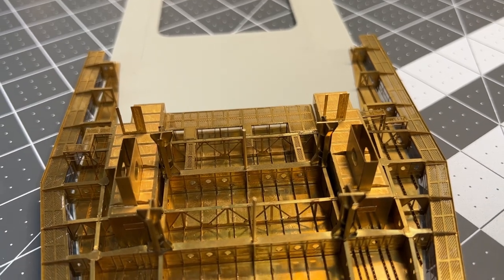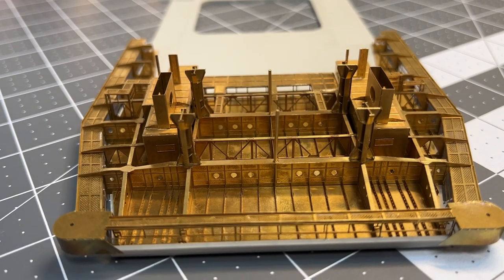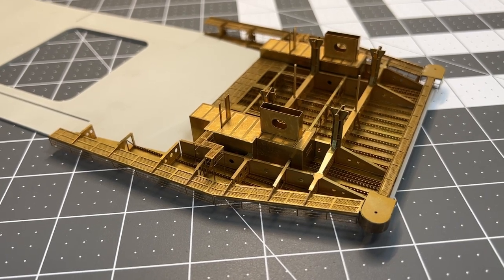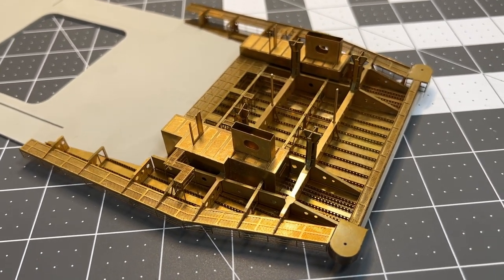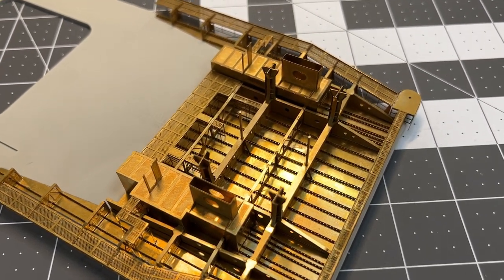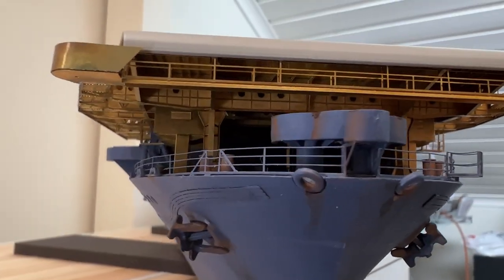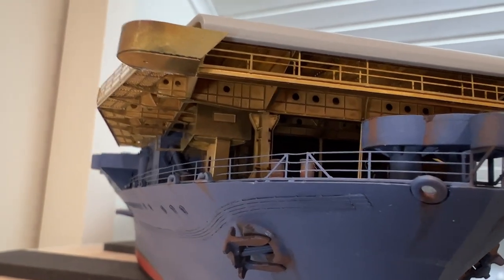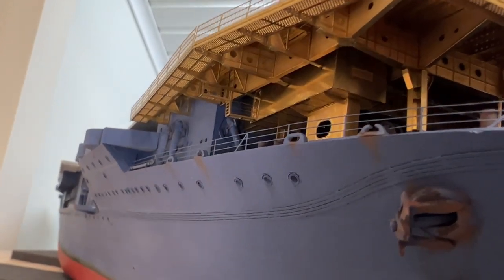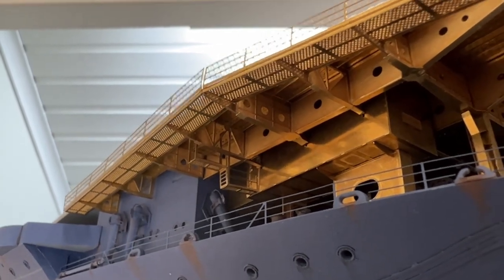So this is the end result. As you can see, a lot of PE, but quite fun, I would say. A lot of small parts, and it's easy to get some misalignments here, so be accurate and patient, and you will get a good fit. So when trying this on the hull, and I did several times during the build, the fit was very good. As I said, I only had to adjust the length of the brass part on the back side. Otherwise, it looks very good if you ask me.